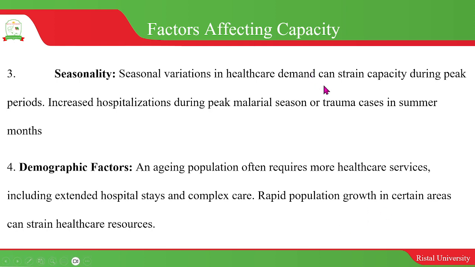We also have the example of trauma cases in summer months. Maybe this example is more practical in the West, where during the summer, people have holidays. Most of the schools close in July, the winters have gone, and everyone is traveling. It's a time to enjoy. People move a lot, but at the same time, because of increased traveling, it's also associated with trauma cases from maybe road traffic accidents. So these are seasonal things that we can always predict.